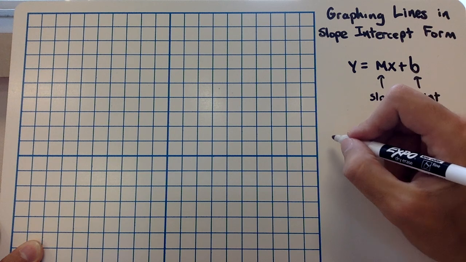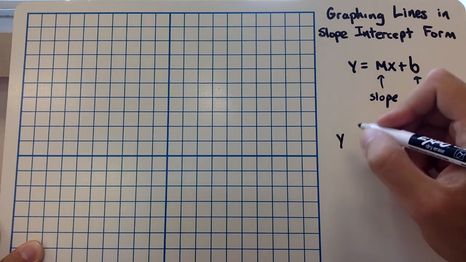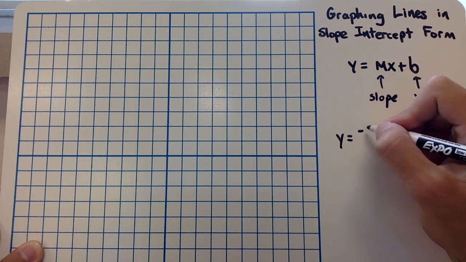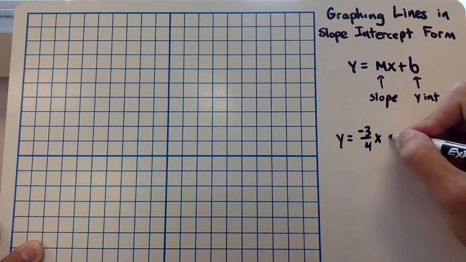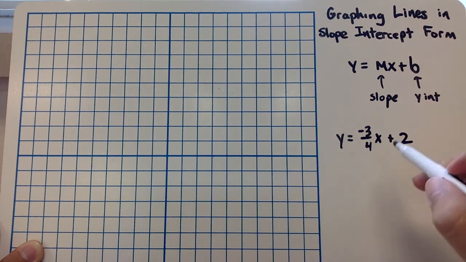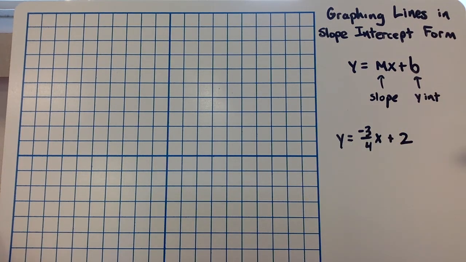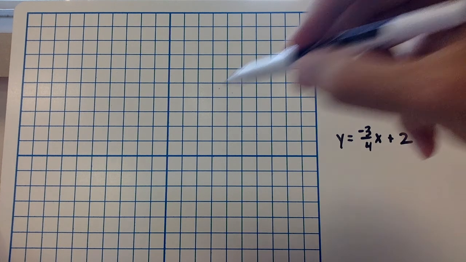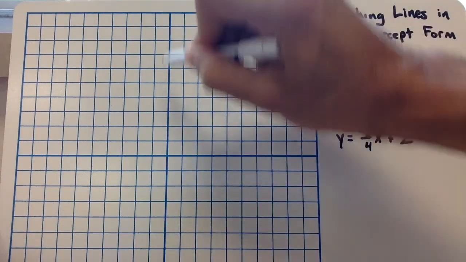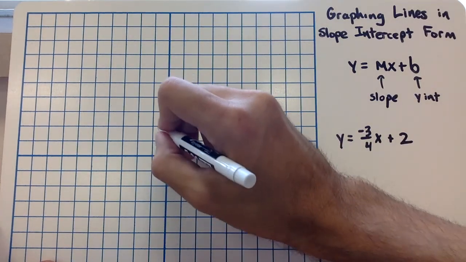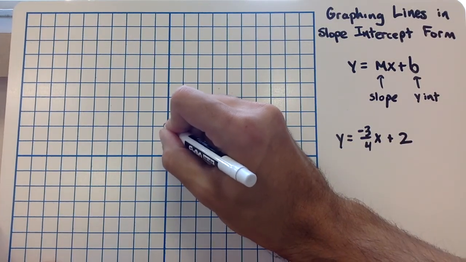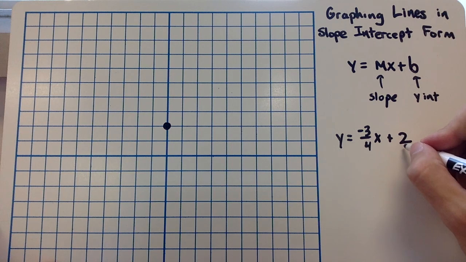I'm going to make up 3 examples in this video, and we're going to take a look at them here. My first one is going to be y equals negative 3 over 4 x plus 2. So when you graph a linear equation like this, you're going to first find your plain number, which in this case is the positive 2. That is going to be my y-intercept, which is where I put my first point along the y-axis. When you graph lines, your first point should always go on the y-axis. So it's positive 2. I would put a dot right there.